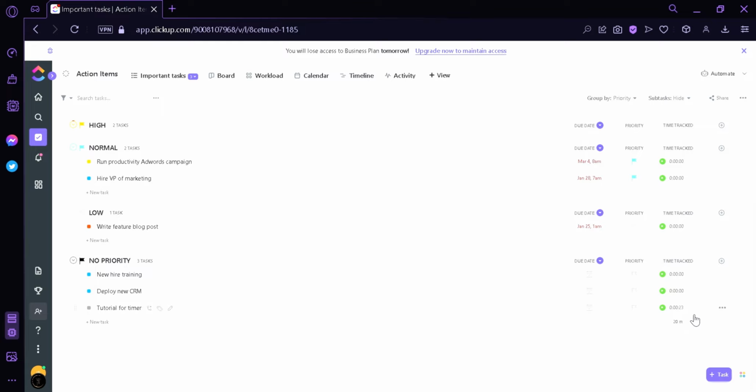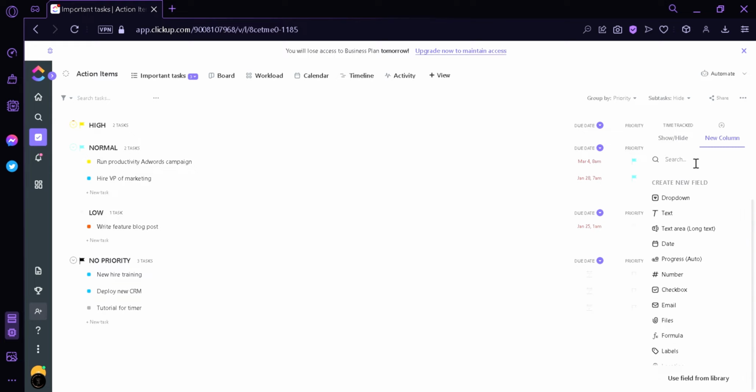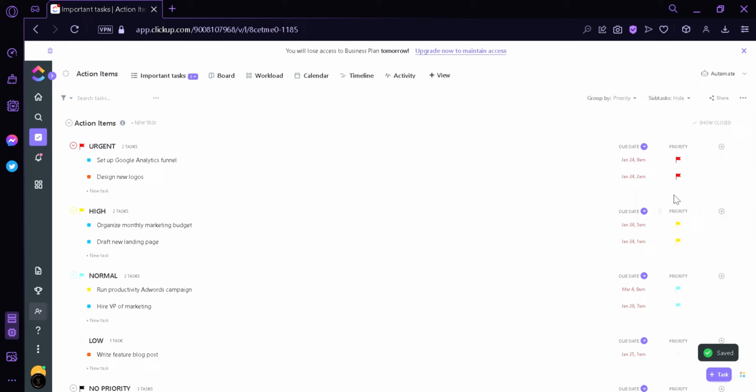Now to add this field over here, you can simply click on this add a column, and then you could look for the time tracking option over here, or you can simply search the name time track on the search bar. Now if you want to remove this, you can simply click this, and you would be able to see how you want it to be sorted, if you want to sort the entire column, if you want it to move to the start or move to the end, if you want to insert left or insert right, if you want to calculate, or if you want to hide the column, just like that.